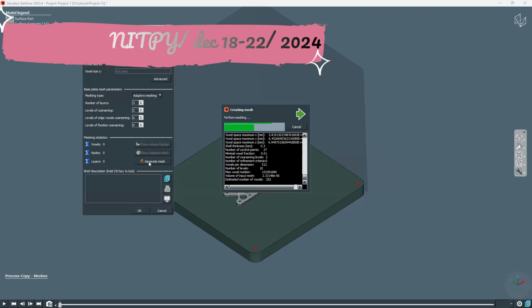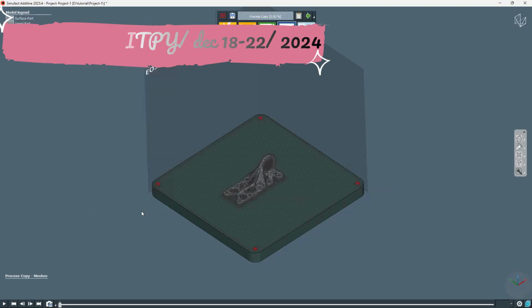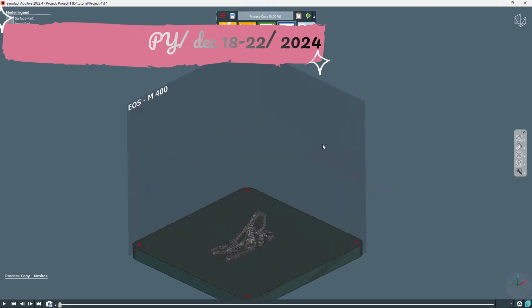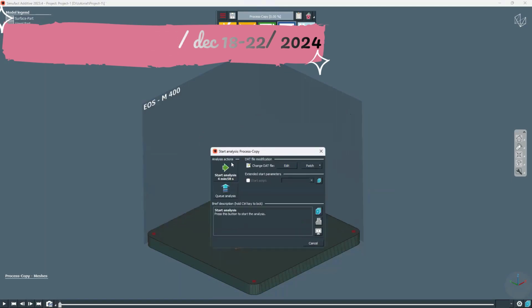Click on generate mesh, because we are solving a thermal problem. Give OK and it will create the mesh again. Now you can try running this one and start the analysis.